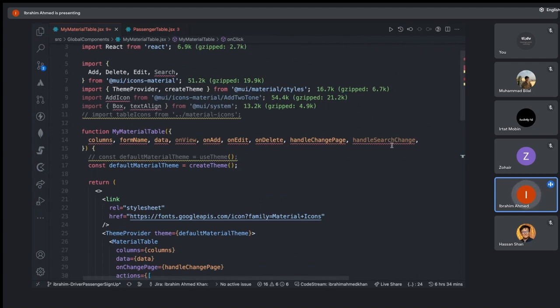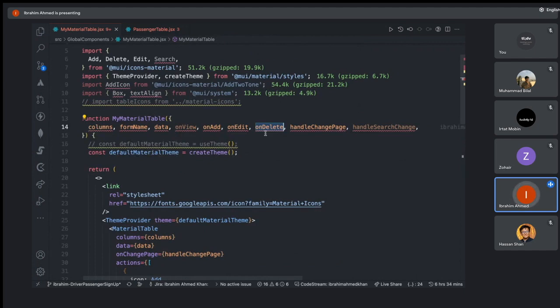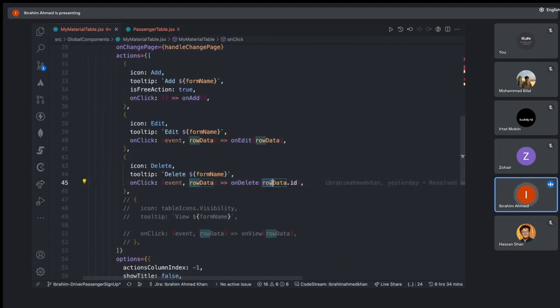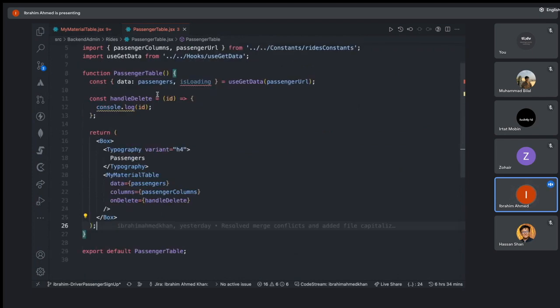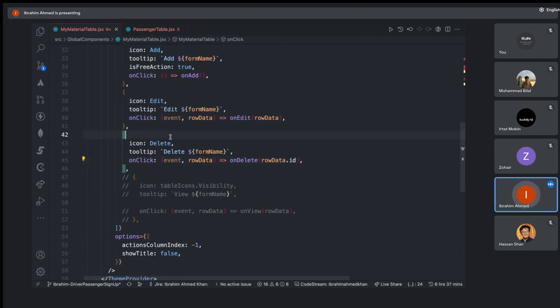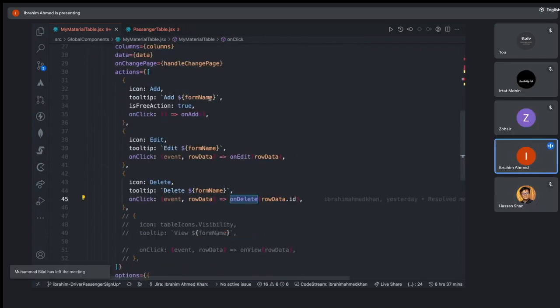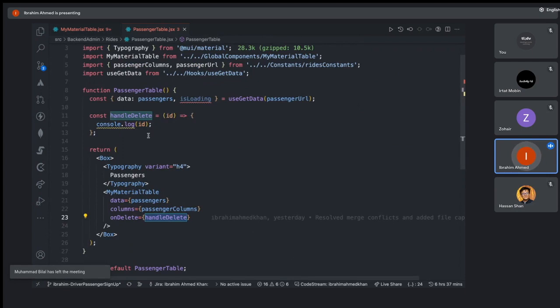So for example, you can see the on delete function is over here, right? So look, you pass a parameter to this on delete function, row data.id. What happens, very interestingly, is that the on delete function is now going to be implemented in the parent, right? The implementation of the on delete function in the parent is handle delete, because the child sends the on delete, and the parent has the handle delete. What actually happens when you run the code is that the code is going to run here, it's going to run this on delete, then when it goes to on delete, its implementation is not in the child, so it will actually go to the parent and go into its implementation, and it's actually going to get the ID from the child and use it within the parent.